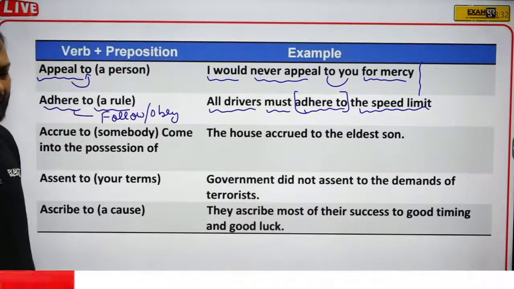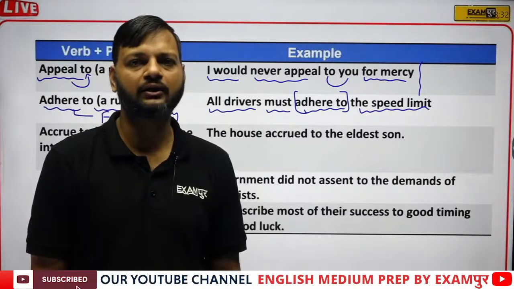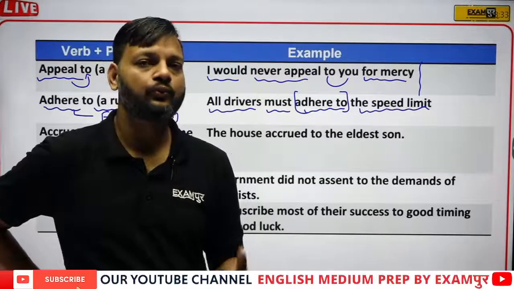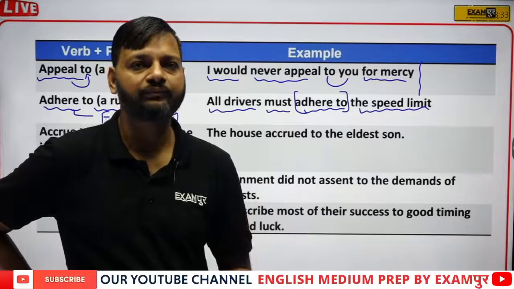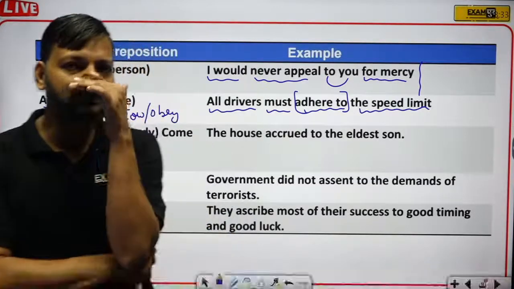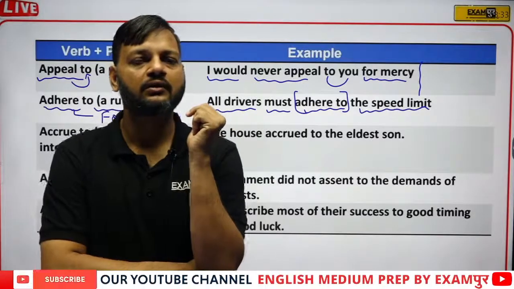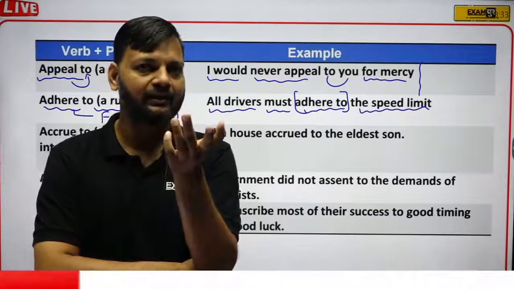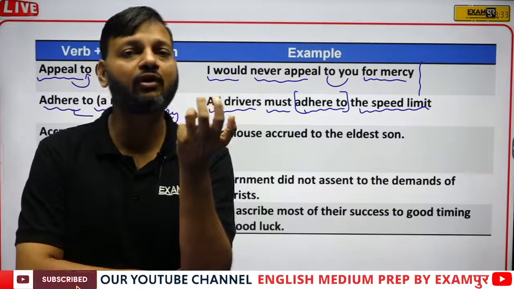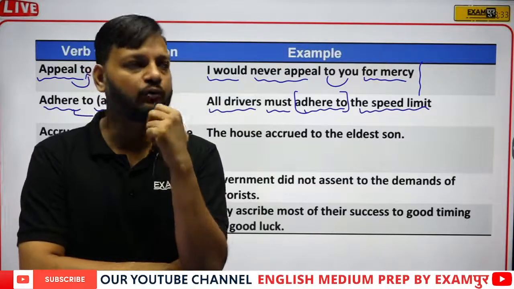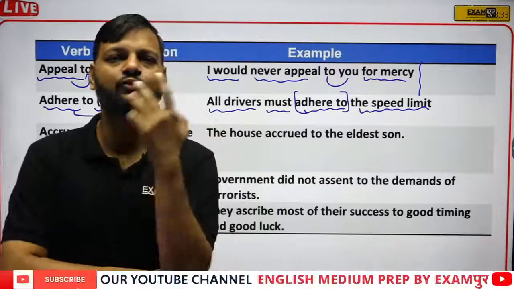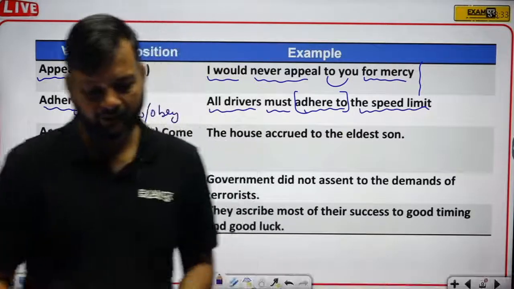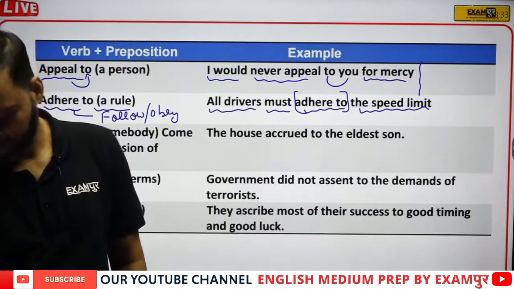For example, if you want to study in this institution, you must adhere to the rules of this college, of this institution. We must adhere to the rules of the land. Rules of the land means law of the land, the rules where you are working or living, or wherever you are. So we must adhere to the rules of the institution. Yes, stick to.